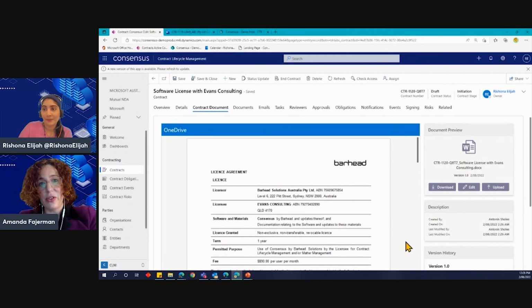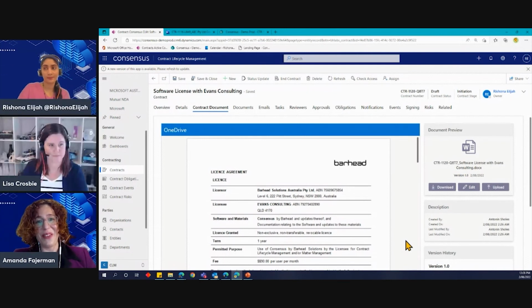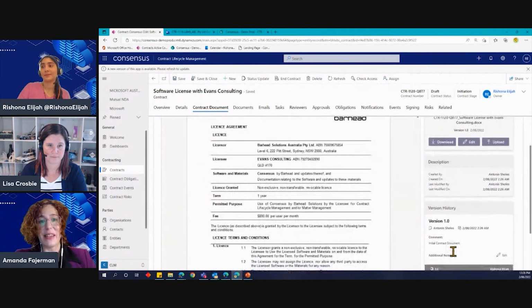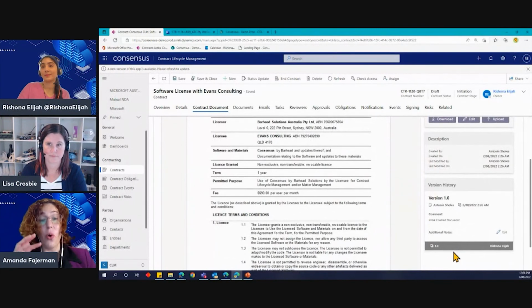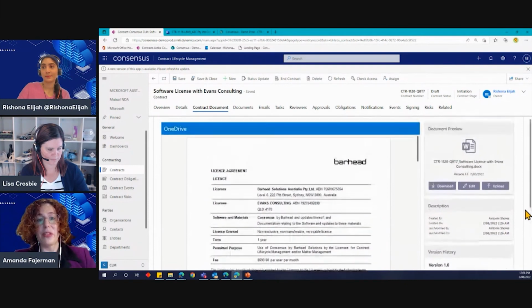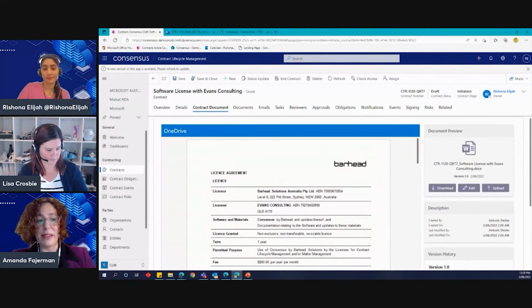Thanks, Rashona. And obviously that is also a key requirement of many legal teams because it's making sure that if you are using some form of self-service, that your team is using the right template to create that document rather than, what was just the random last thing that we did, or what was that last contract that I used. So again, being able to manage your templates, being able to manage that process of automating those contracts. You can see here we've really used the best of both worlds in terms of the collaboration tools, the functionality of SharePoint and Word online with a database, with Power Apps to surface all that information all in one place.